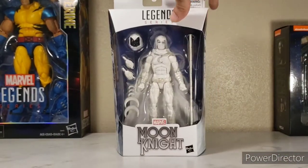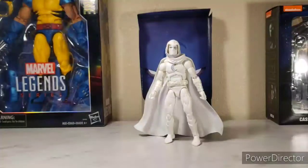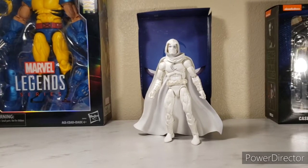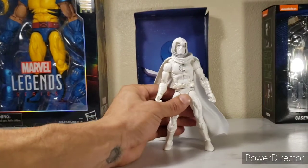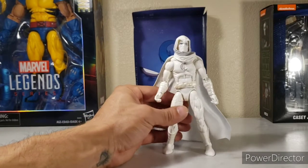So, alright. Let's bust this baby out of the box. Alright, there he is. There is Moon Knight. And this body mold is no stranger to anybody out there. It's the Iceman, Silver Surfer, Deadpool body mold that we've seen. Although I'm not complaining, because it already tells me that it's going to pose pretty awesome, it works for this Moon Knight. It's cool.